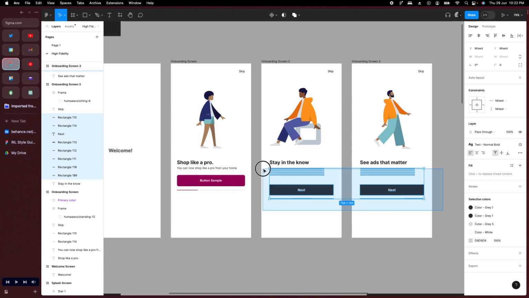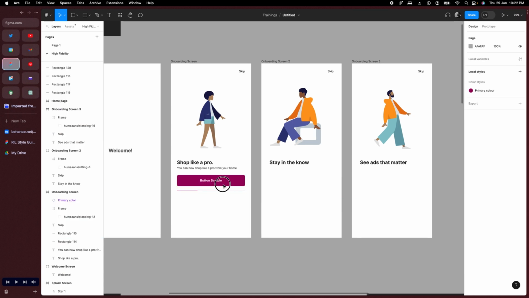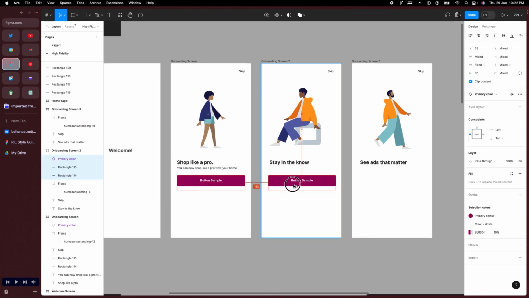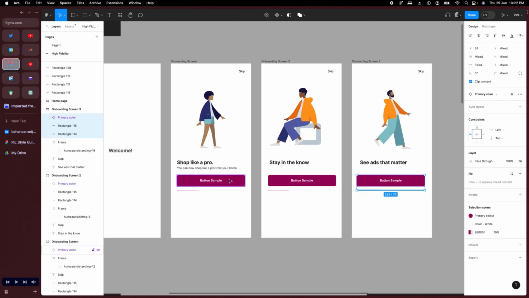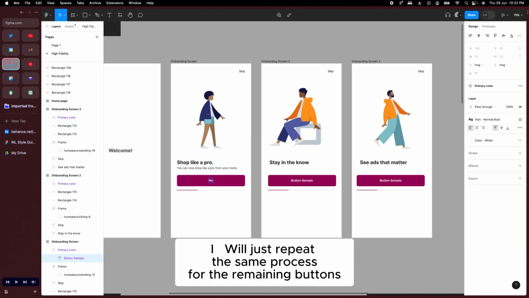We're going to delete this once because we'll be duplicating this same thing here. So we'll just copy this to here, copy this to here. Oh, remember this is nested.